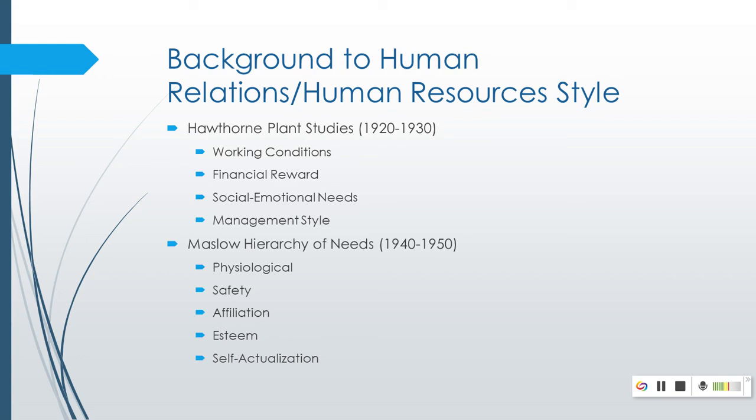The other thing that came into play here, and most of you should be familiar with Maslow's hierarchy of needs, which also came about in this same time period, which recognized that people have a pyramid of needs. And I have my pyramid upside down, if you will, here, where your physiological needs dominate, and as long as you are hungry, for example, or cold, you can't think about higher level needs. Then your safety needs come next, and then your affiliation needs come next, which is very important in terms of then leading you to feel good about yourself and your interactions in the external world.